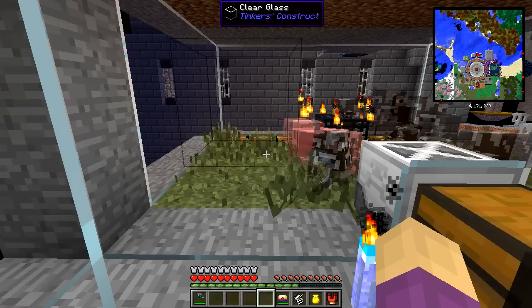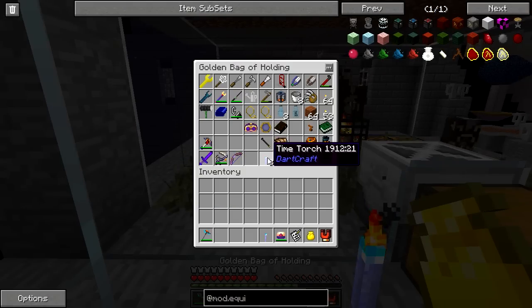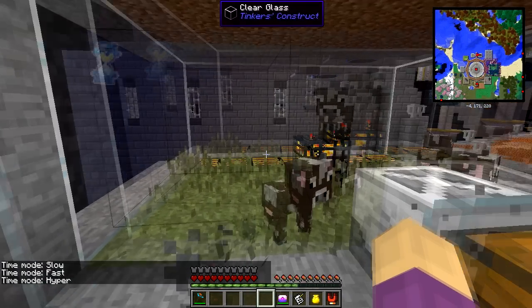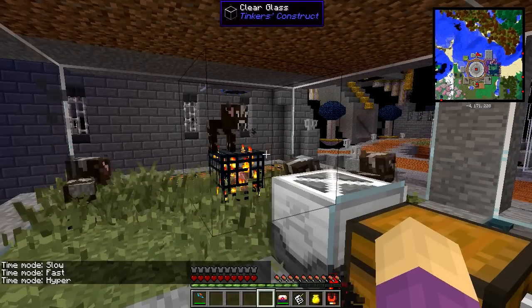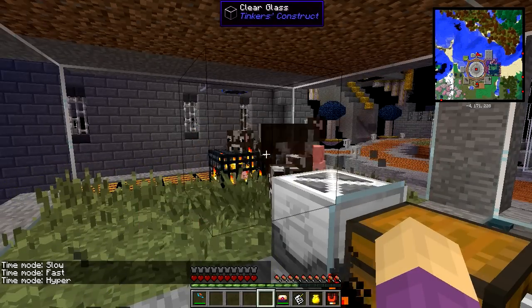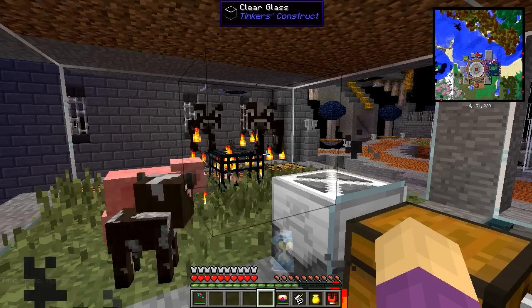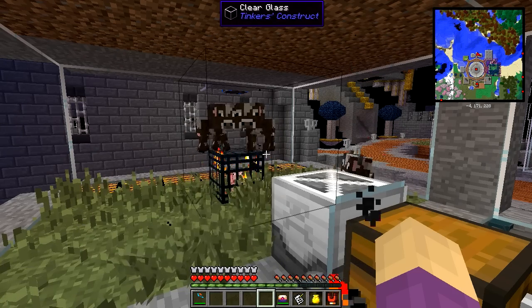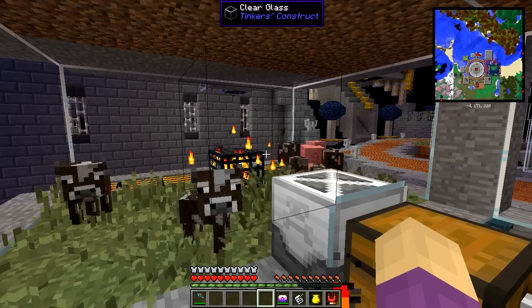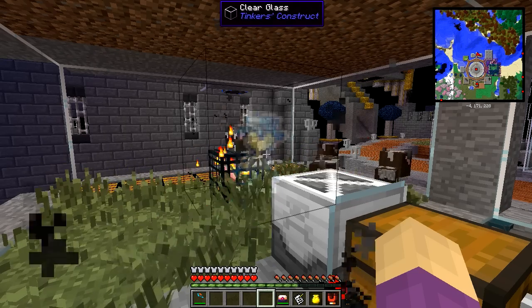And these things stack, so if I wanted to get another one and put it down, 3, 2, 1, go. There we go. Now this is even affecting the harvesting, the grinder right near me, and the spawner. You see, pigs are coming out faster.